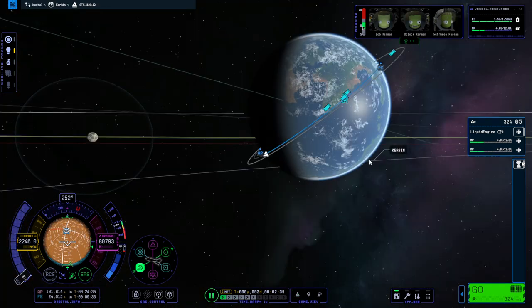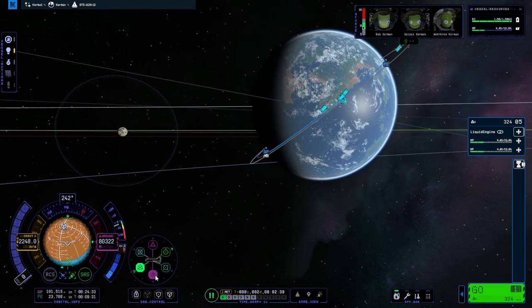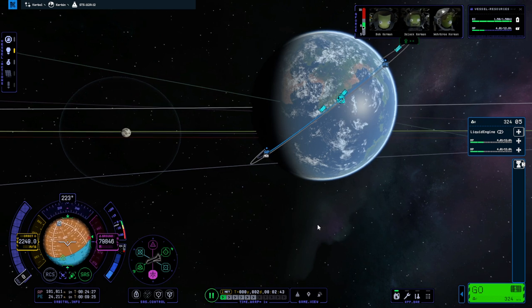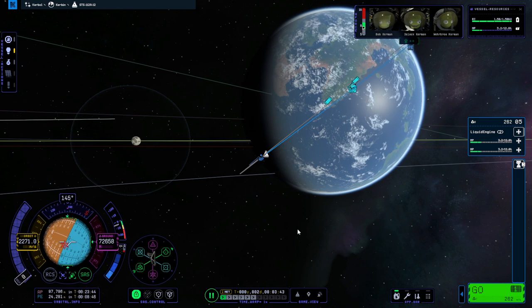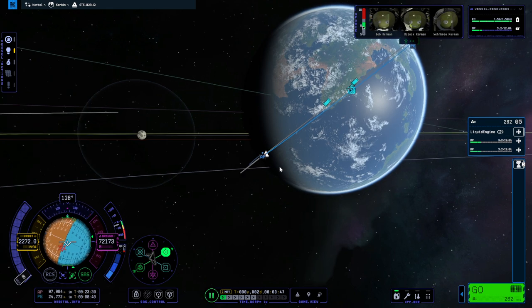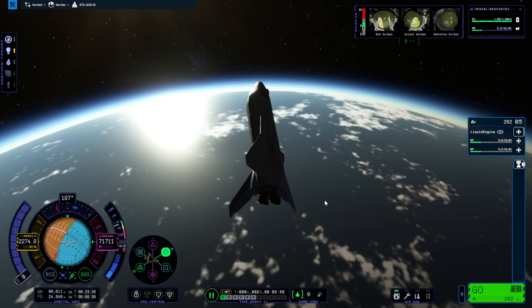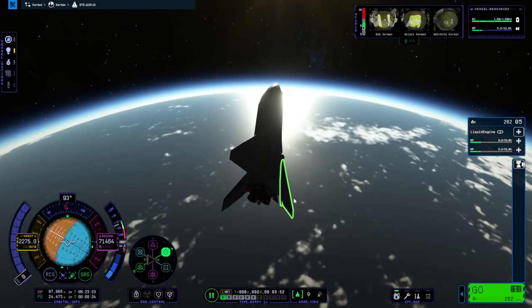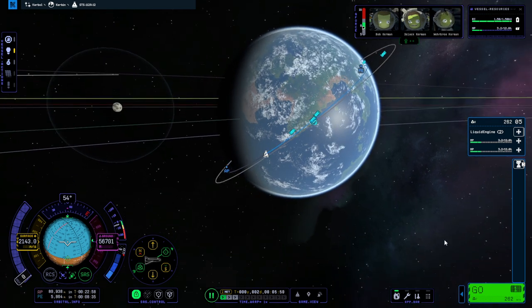Right here, we'll reassess our inclination. Yeah, we're too far north, so I'm going to have it go south. Tilt our orbit a bit. Okay, I think that's all we can do and still have time to turn back here before we hit the atmosphere. So that's how it looks. We'll probably still end up a little bit north, which means we'll be coming in on the hillside of the KSC. No, we're a little bit late in getting that impact point, so I'll pitch up.